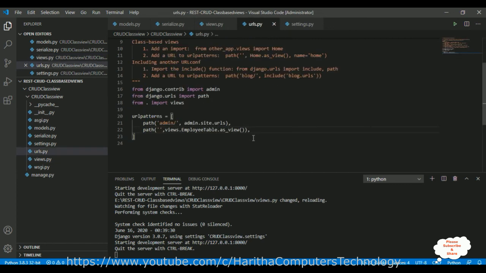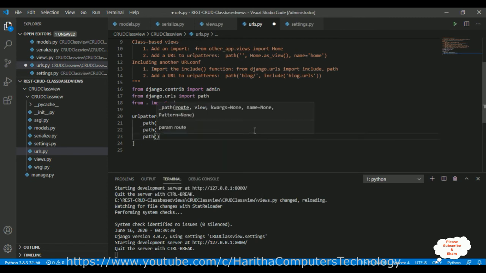Now we require the path also, path within single quotes emp, integer type pk.